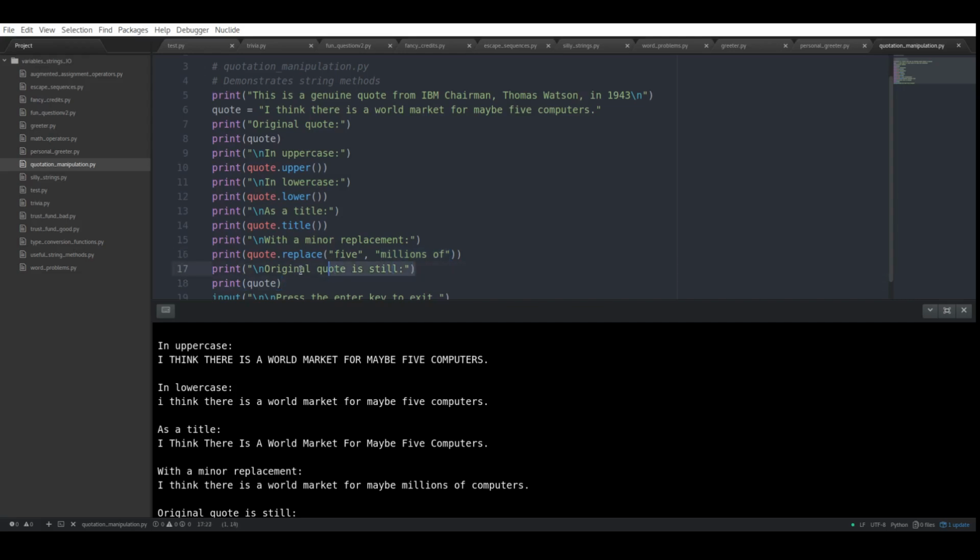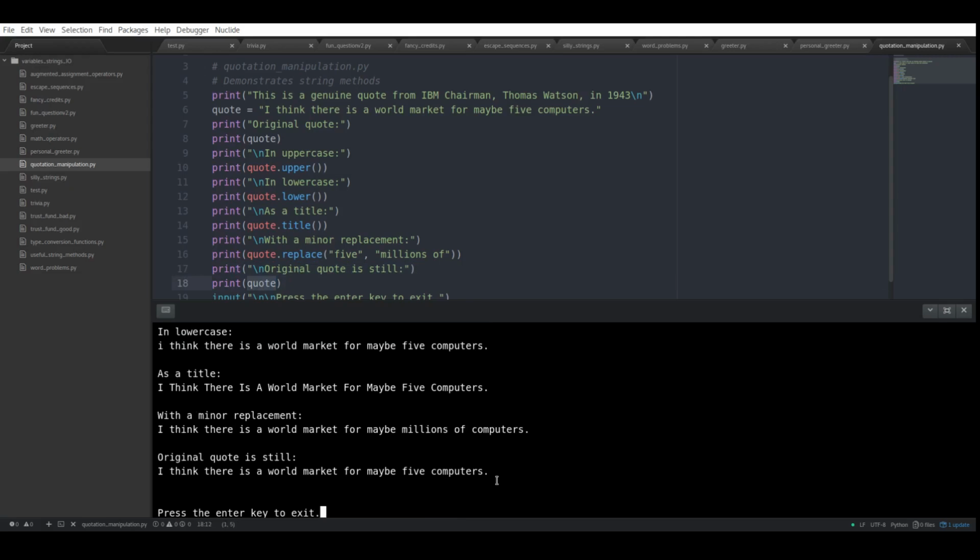But as you'll note, the original quote is still the original quote without actually being changed at all. That's because of the way that strings are immutable and only ever return a copy of themselves that's been manipulated. If we wanted to keep this copy, we would have to assign it to another variable.